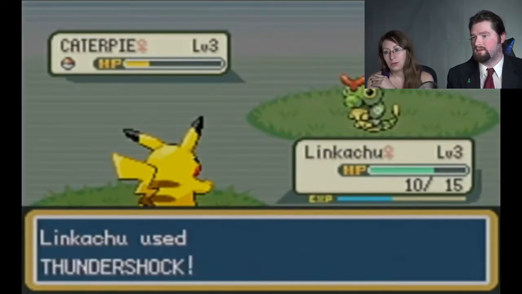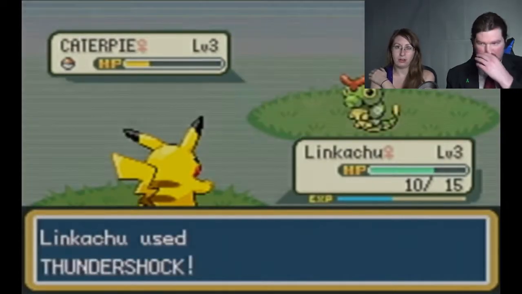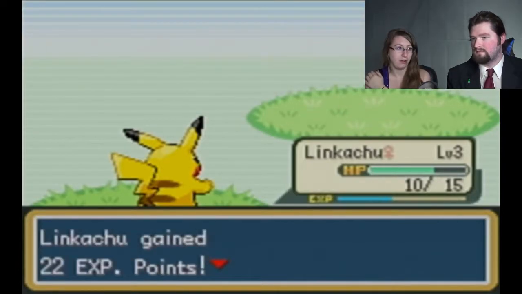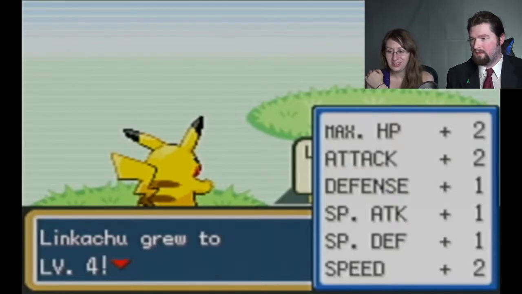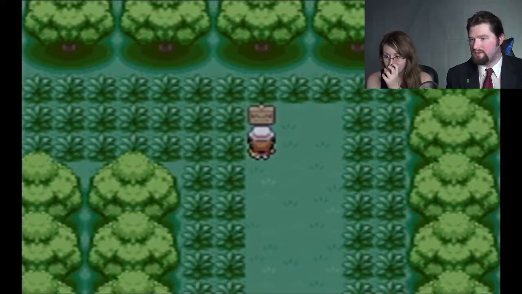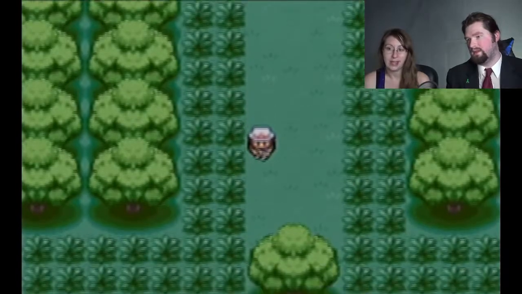There we go. Well, considering these are wild Pokemon, I'm guessing a lot of them try to slow down their opponent to run away. Yeah, probably. It's nature. Oh no, Linkachu's level 4! Oh no! What does this say? For poison, use antidote. Yeah.